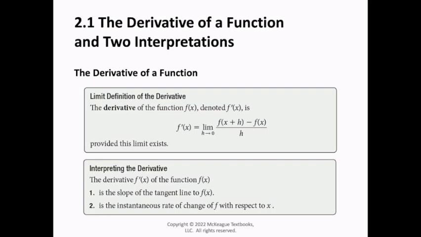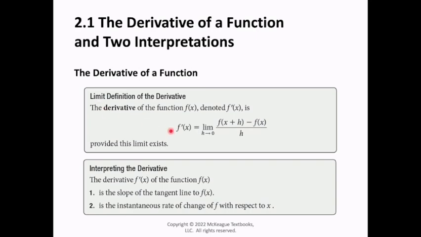Now in chapter 2, we are going to start focusing on the idea of the derivative. This is the first major branch of calculus. Everything we've done up to this point is building it up so that we can start talking about the derivative. Now we're at the point where we're going to make the connection between the instantaneous rate of change and the derivative. We're also going to look at the basic derivative rules and then how to interpret an answer when we're talking about a derivative in the context of some real-world problem.